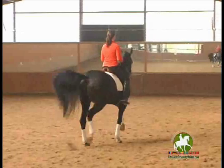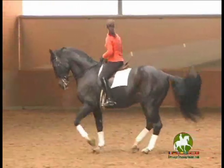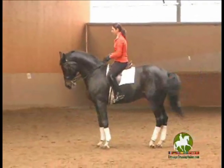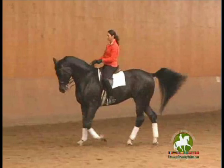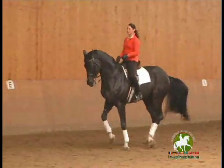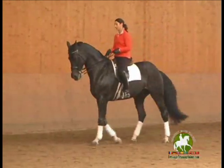Going to walk again and again. Good boy. Now we're playing with the transition. I've already told you this horse piaffs better when he stays in a connected frame, when I don't let him stretch too much. Not every horse is like that. Good. So now I'm feeling better about the transition. He's on board with me now. He knows, okay, now it's piaff training.